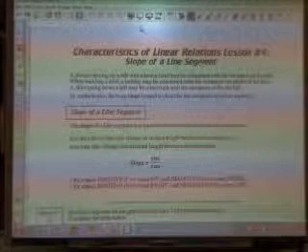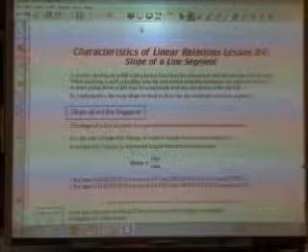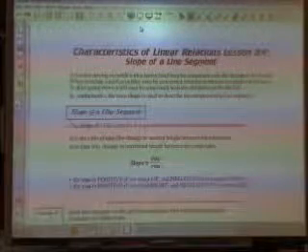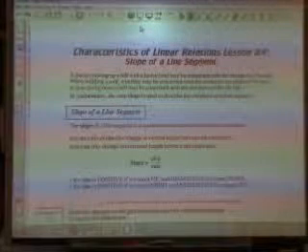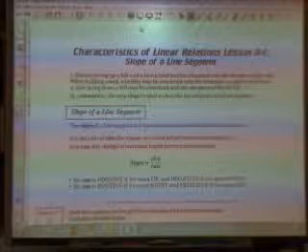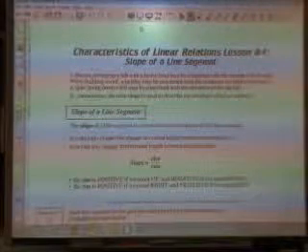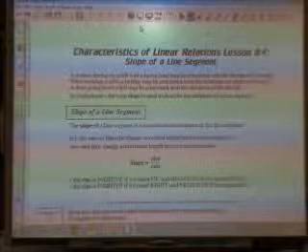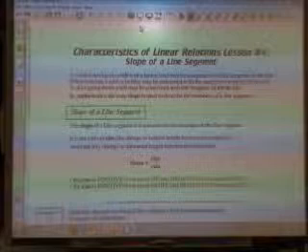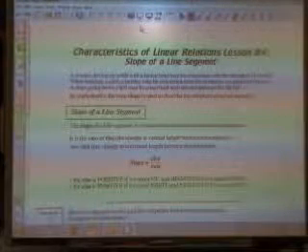Lesson number 4, the slope of a line segment. A trucker that has to drive up a hill with a heavy load can be concerned with the steepness of the hill. Or even when he's going down the hill, he wants to know the steepness, the pitch of the grade. When building a roof, a builder is concerned with the steepness or the pitch of the roof. A skier going down the hill might actually be concerned with the steepness of the ski hill. Slope is used to describe the steepness of a line segment.